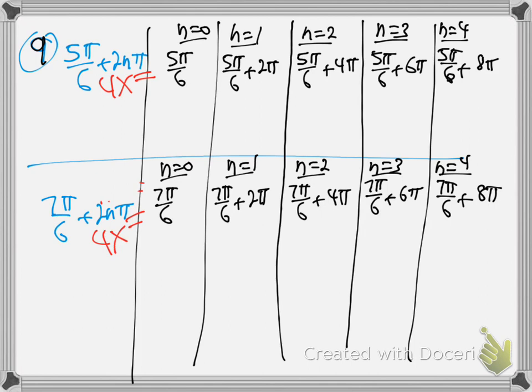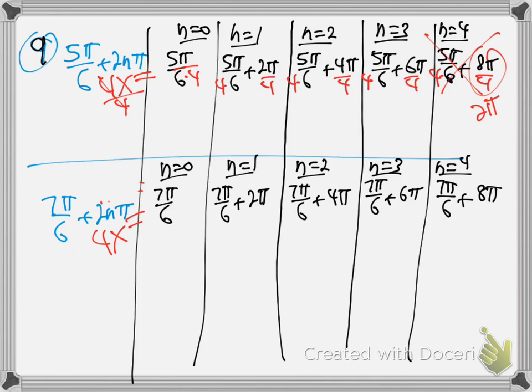Okay, so what? Well, that means I'm going to divide through by 4, because I want regular x. So I'm going to divide by 4 in this denominator. 4, 4, 4, 4, right there. Look at that. What's 8 pi over 4 going to be? 2 pi. 2 pi plus some stuff. That's more than 2 pi in the end. That's the one that's too far. When the extra added piece is added to 2 pi, the whole thing is beyond a full circle. So that's where I don't need the n equals 4.